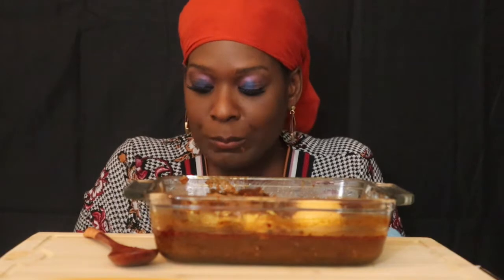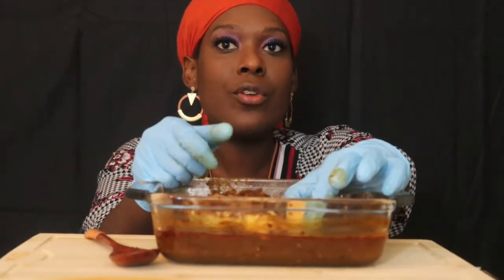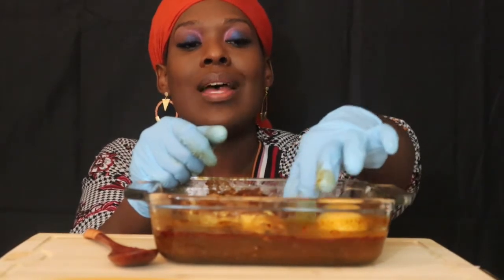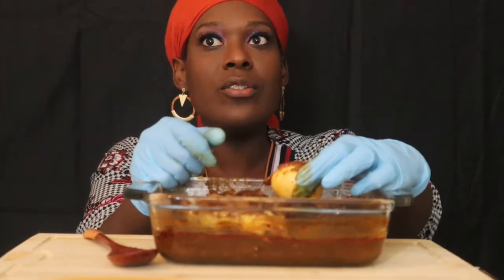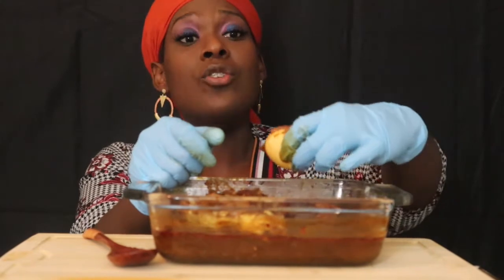All done with the corn. Okay, so let me start the story. I had my surgery on August 3rd. I got a BBL and a back lift. I had to do the back lift because I had a lot of excess skin from losing so much weight. I did VSG surgery and I lost like 100, was it 100 pounds? Yeah, I went from 150 pounds to 150.